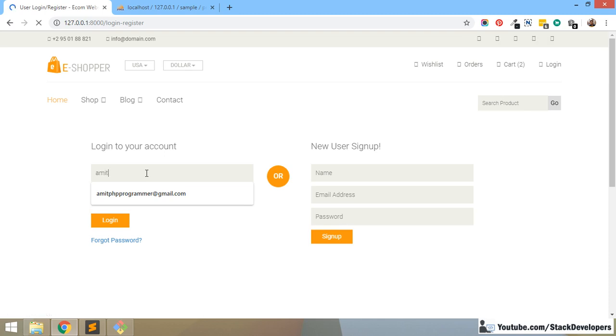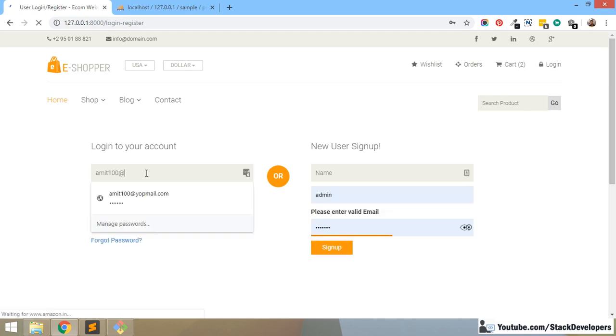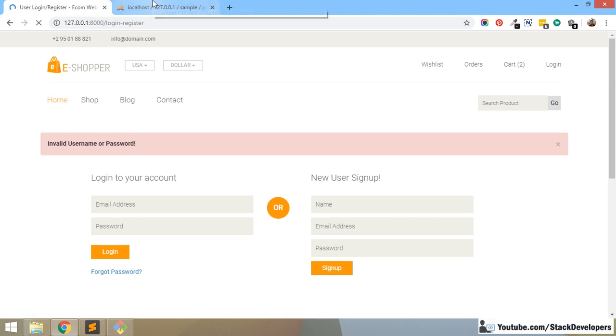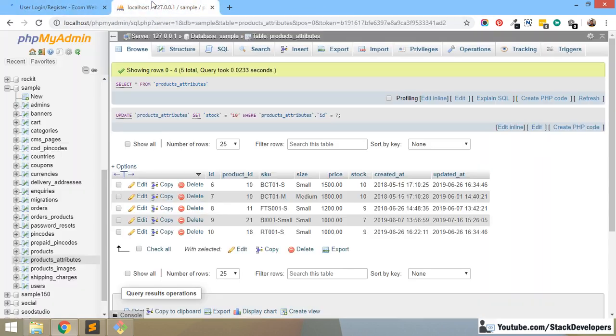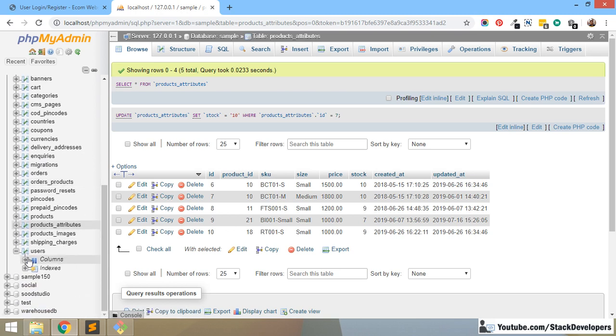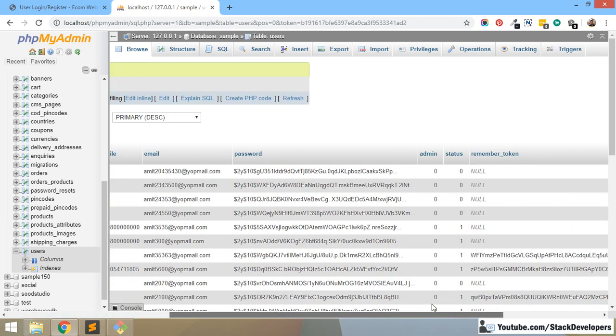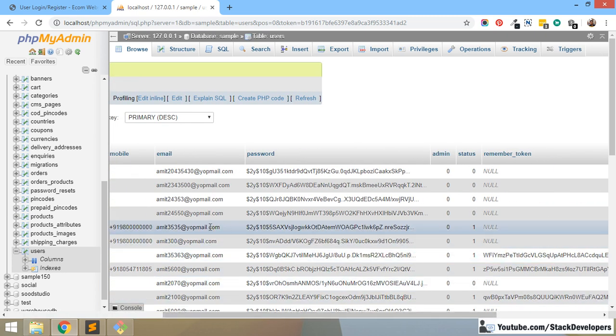We need to log in as well. We will take any user, and we need to find a user whose status is one.